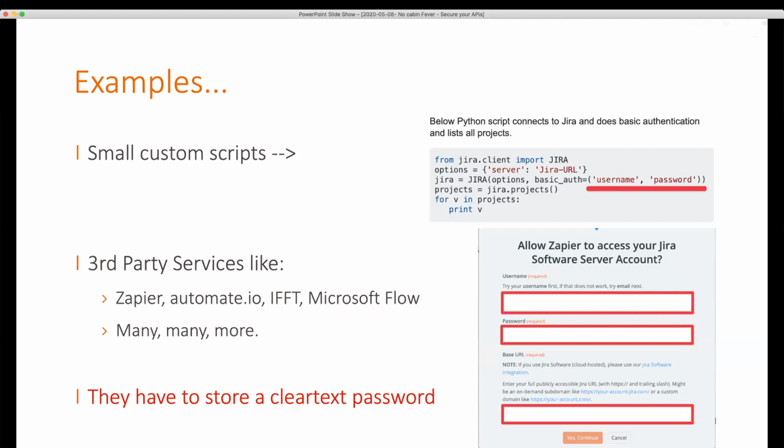So if the Jira database gets lost, it's a lot less bad, because a hacker still needs to try to reverse engineer your password, compared to if services like this get hacked, or you check your script into Bitbucket with your password in there, because that's clear text. There are not a lot of things that have to be done to reverse engineer that.